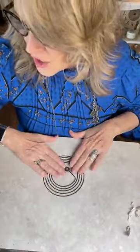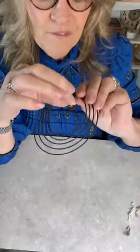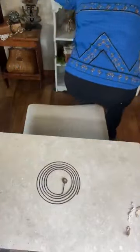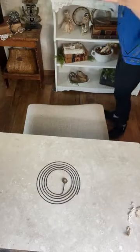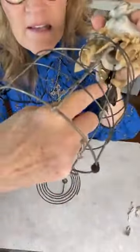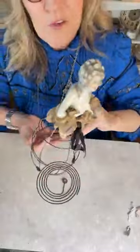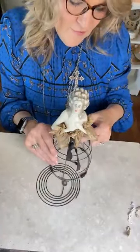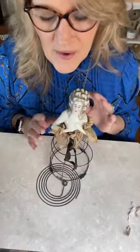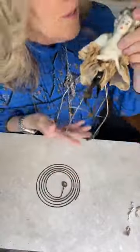Now if you have a clock spring, or when you're out antique shopping and you find a clock spring — do not pass it by. My first idea was to make it a skirt. I bought this girl whose cage was already made, and I added the clock spring, twirling it around the cage to give her a wire dress. There's another idea for a clock spring — you could also wrap it around a bottle!